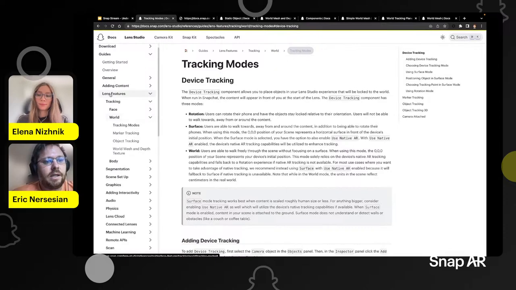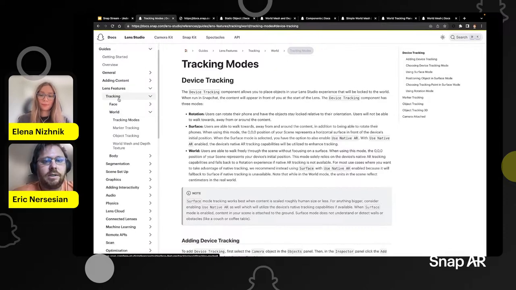But under guides and lens features, the tracking, world tracking here is actually a big part of this. And the modules that we have to look for with device tracking is this rotation and surface. We're gonna build up from most simplest down to world being the most complicated. And there's gonna be a template or two connected with each. And they use more of the sensors on your phone. There's more sophisticated techniques as we go from rotation surface to world. And hopefully as you, the lens creator, will get a good overview of all these different options you have so that you can choose them better as you're developing your lenses.